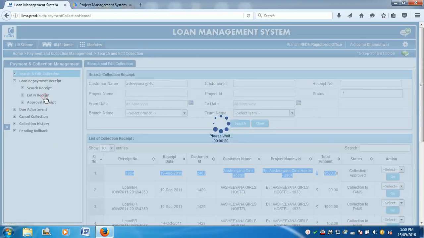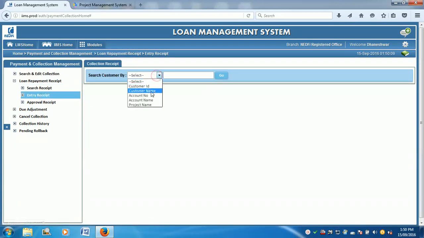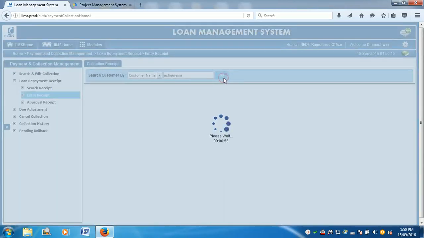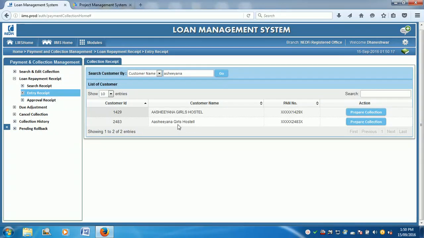So you can make a new entry, search customer Asiana. Now it's there, Asiana Girls Hostels, but there are two accounts. These two customers are the same. This is the old one and this is the new one.